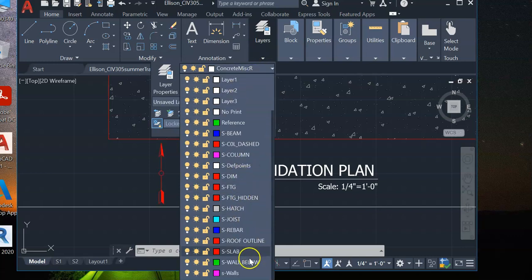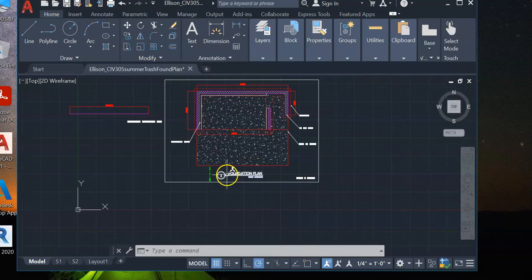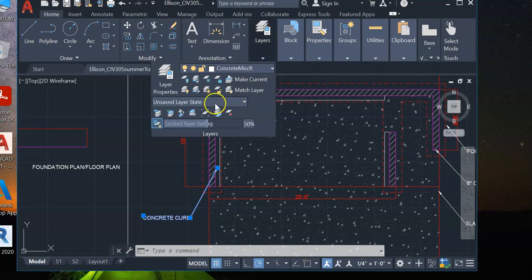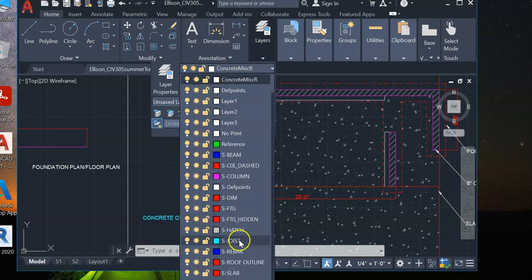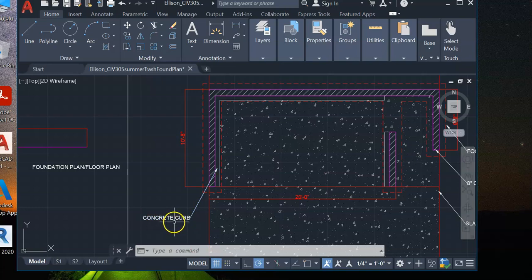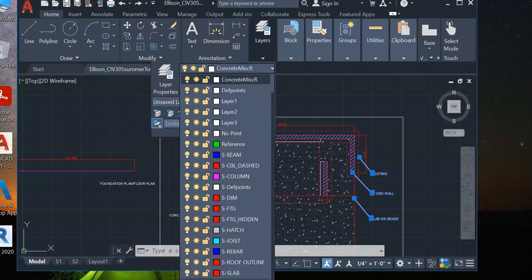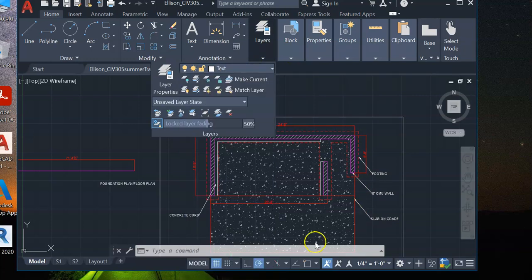And then let's see, what layer should that be on? Maybe that's going to be under, let's see. Let's put that under reference. We can go through each of these and click to see what layer they're on. So even my text is actually on the wrong layer. So let's put that on my text layer. Text. So I want these to be on my text layer as well.